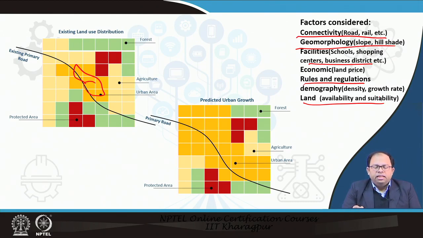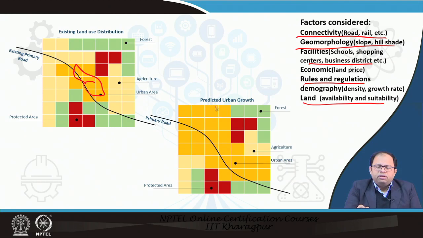and once the transition rules are applied and each cell is allowed to change, then we see that from this particular existing land use distribution, where we have divided the entire area into different cells, each cell has transitioned to a new state, while some of them remain as they were. Forest more or less remains the same, protected areas are protected, so they remain fixed and there is no change in them. Forest may be protected to a certain extent, that means it is not encouraged, but it is still allowed.